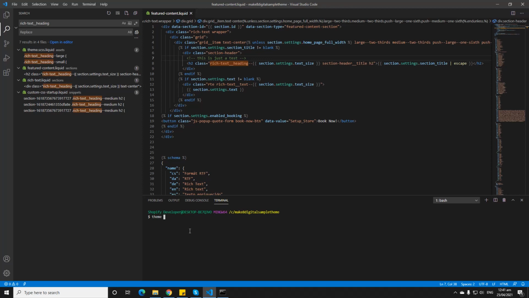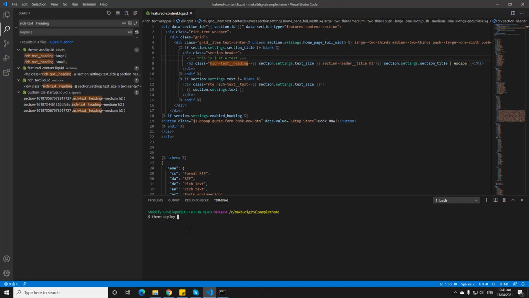I want to update what I changed in my local files and push it to the Shopify store. So we need to use the command again. So theme deploy means that you need to push your changes to your store.